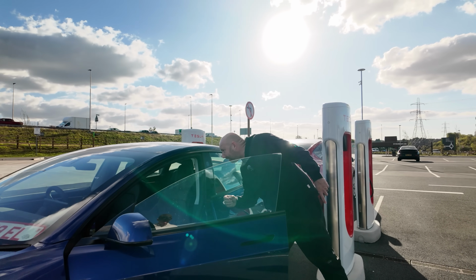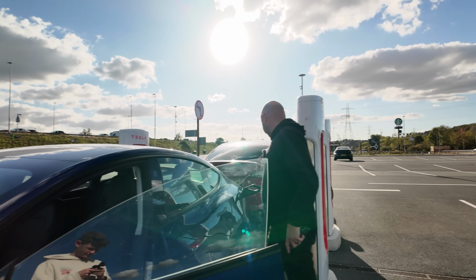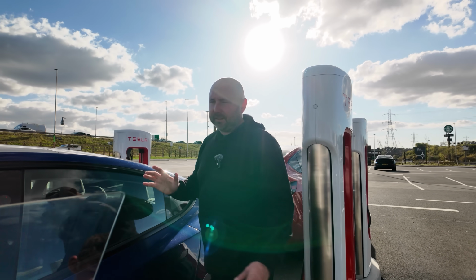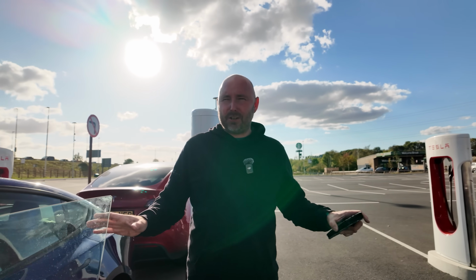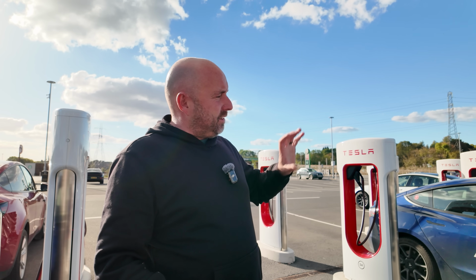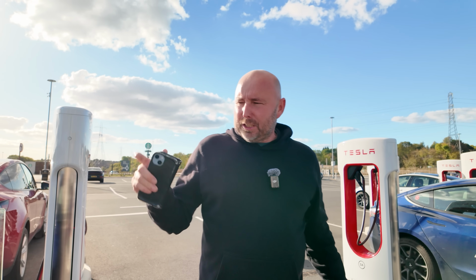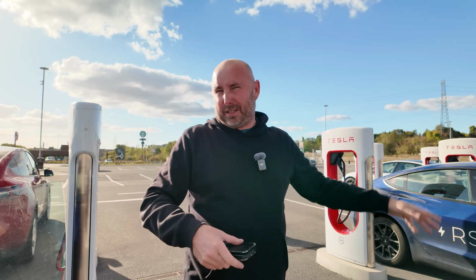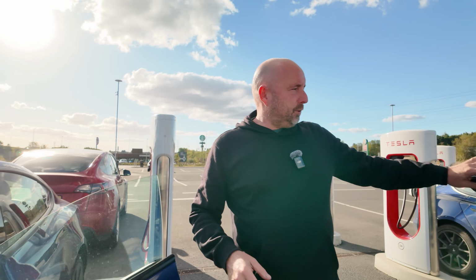Oh, hang on a minute. Now it's 90%, there we go. So, unplug that as well. They've both finished charging at 90% within a couple of minutes of each other. So what that goes to show is that one still charges fast. This one caught up a little bit by 2%, going from about 30-something% up to 90%. So it still charges quickly.